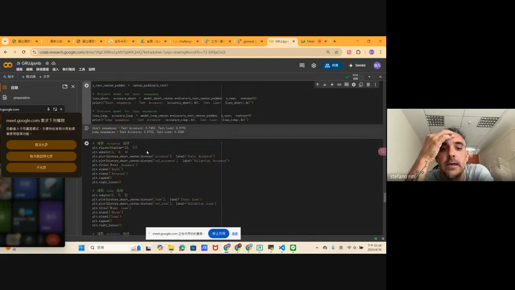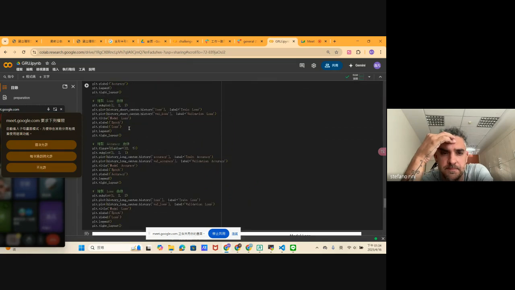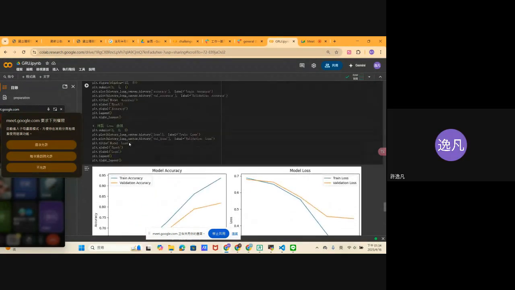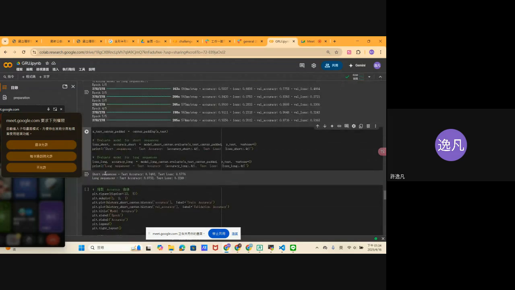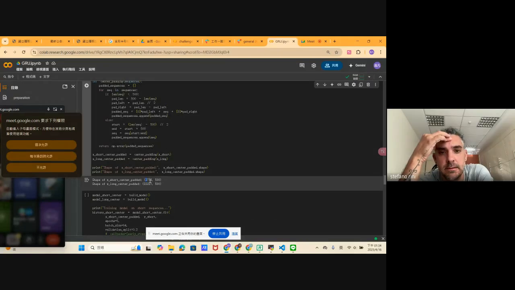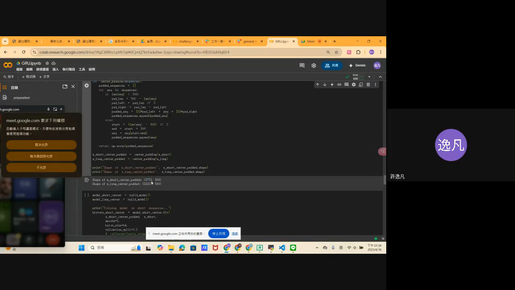But you're overfitting, right? However, we can see the short sentence accuracy is below the long sentence accuracy. Does it make sense to you? Yes, makes sense, because the data set is smaller.